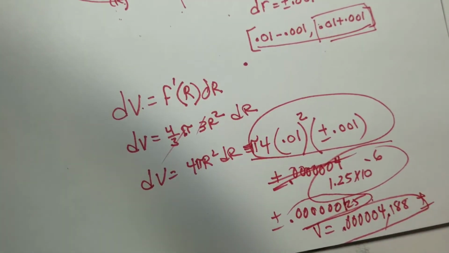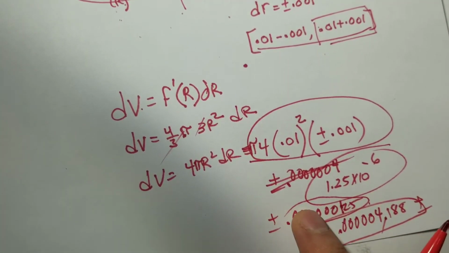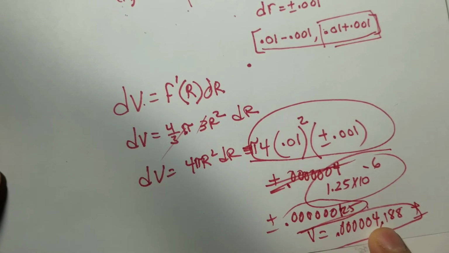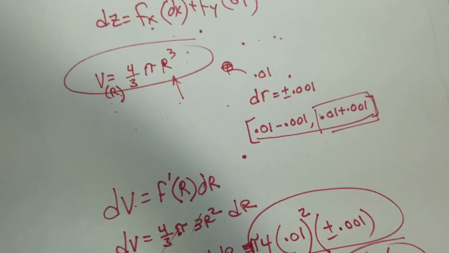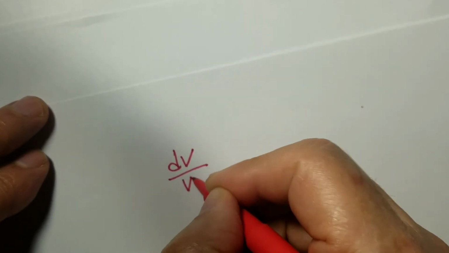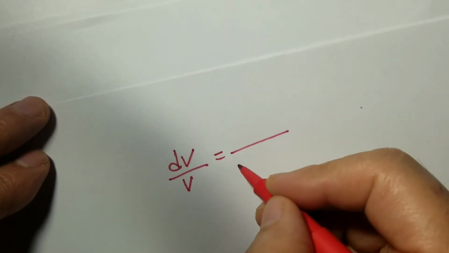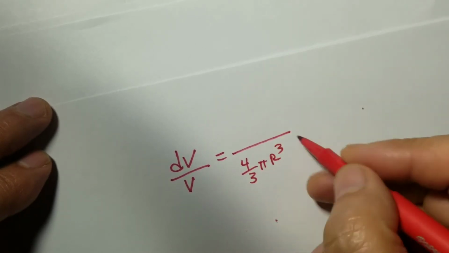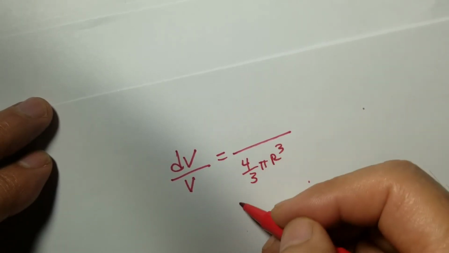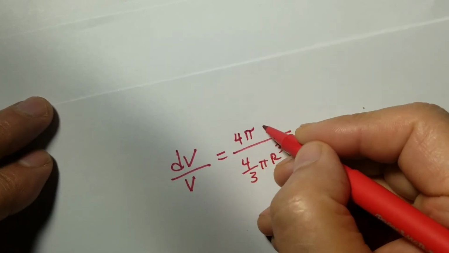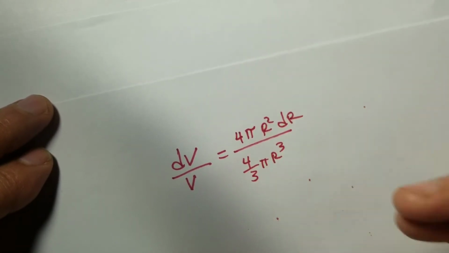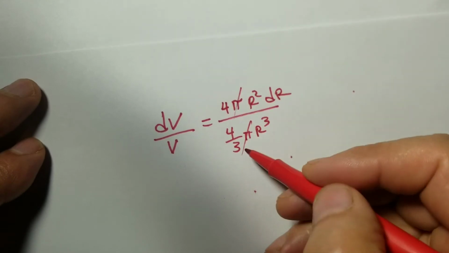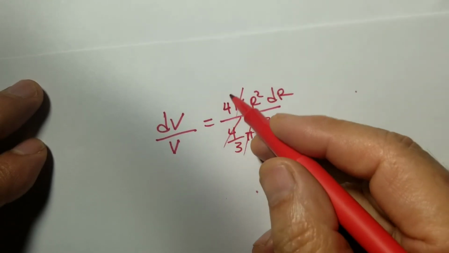But the question is here, they said, how much the change in volume is relative to that one? That's called relative change. Relative change is dV over V. Your V was 4/3 of pi r cubed, but the other one was your differential on the top. The 3 and 3 cancel, it was 4 pi r squared dr. And see, the pi is gone. The 4 and 4 is gone.